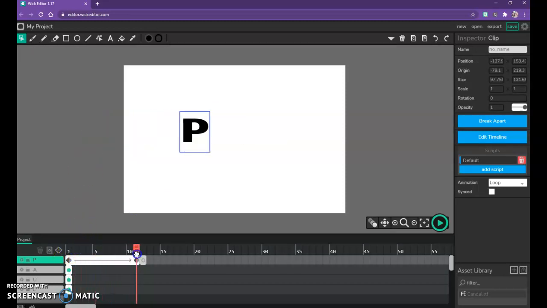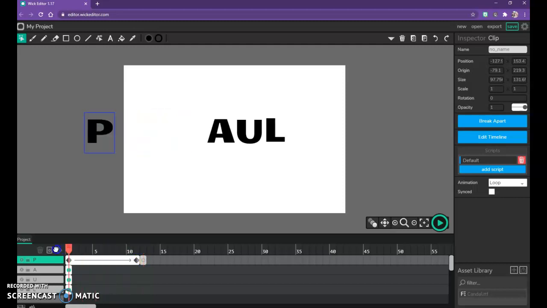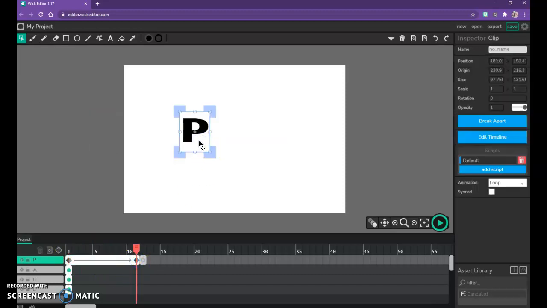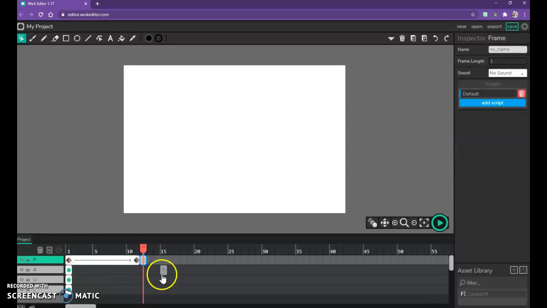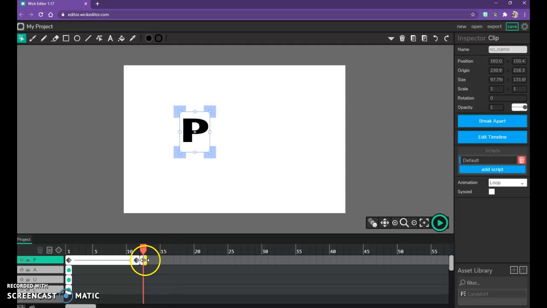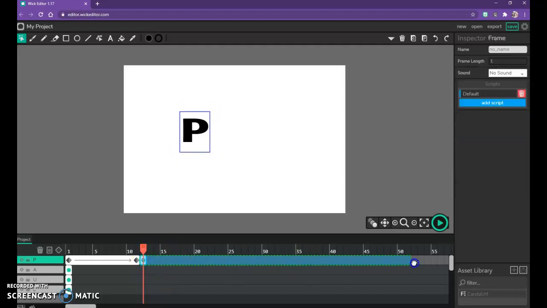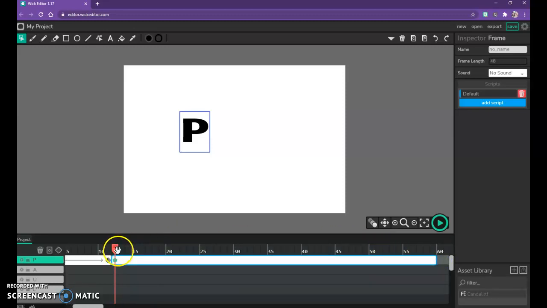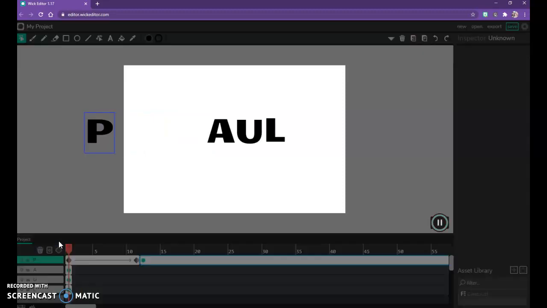Now notice the other letters are gone away because they don't have any frames into here. Okay? And now that's gone. Why? Because I didn't have a keyframe there. Well, that's easily enough to solve. I can just copy that and click on that frame and hit paste. I probably actually want to extend this because I don't want the letter P to go away, and I want to go actually out to 60 because this whole thing is going to last 5 seconds. So now, if I press enter, the P comes in and then sits there.